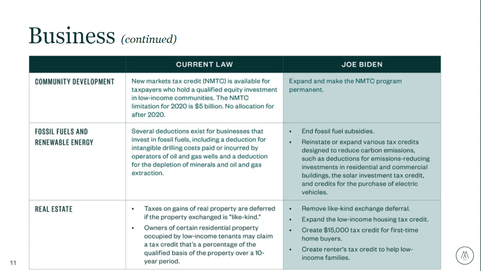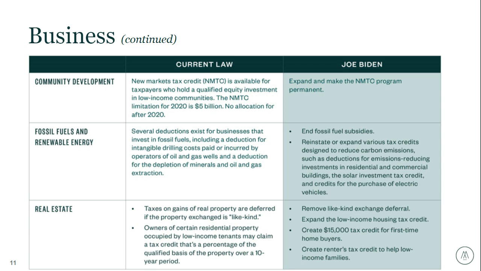And then one of the big things here is that currently, for fossil fuels and renewable energy, we have a lot of incentives, especially for fossil fuels, in the form of a deduction for our intangible drilling costs, and then deductions for lease and well equipment through bonus depreciation, and then depletion through leasehold costs, but also the potential of a permanent deduction under depletion to the extent we're qualifying for percentage depletion and excessive basis.